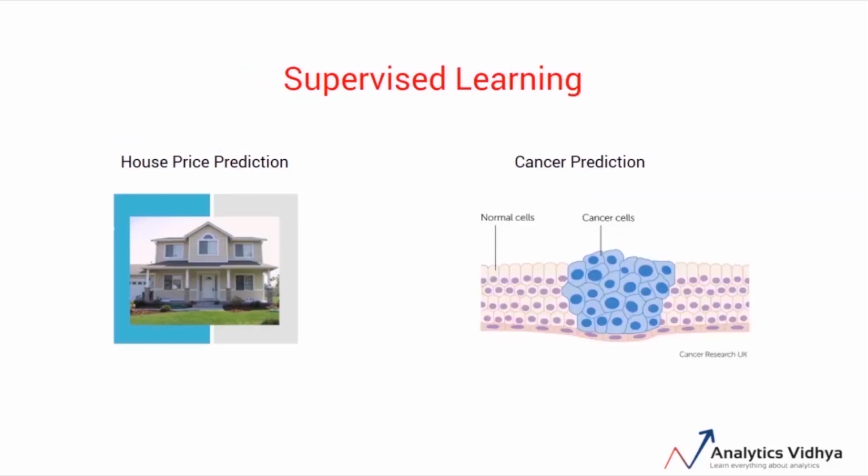Now that you know what is supervised and unsupervised modeling, let us look at the different types of supervised learning. Again, I have two examples for you. The one on the left is house price prediction task, where the target variable is the house price. Whereas on the right is a cancer prediction task, where we need to predict whether a person has cancer or not. So is there a difference between the two? Let us have a look at the sample dataset of both these problems to understand better.